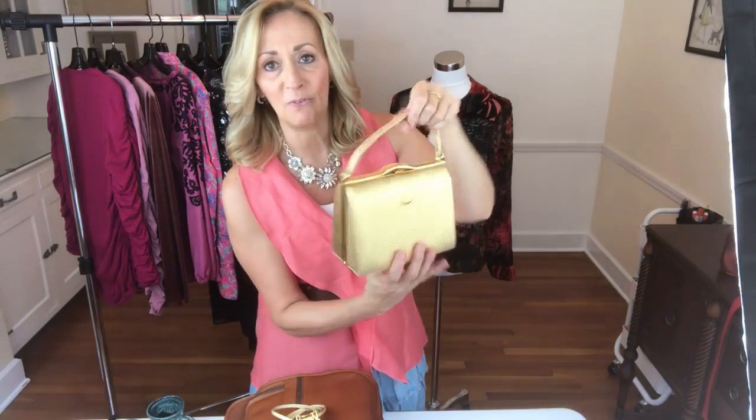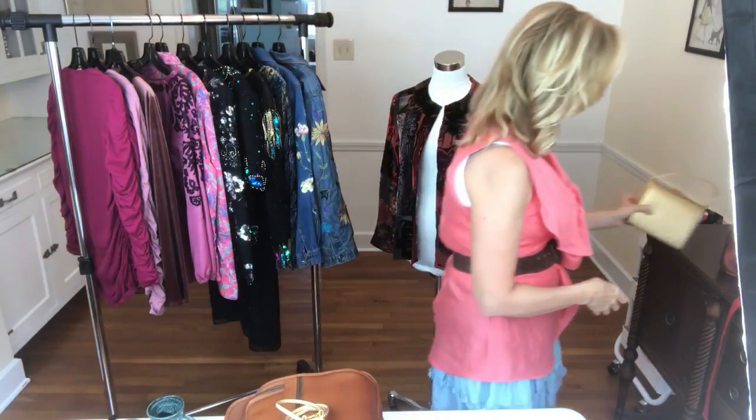So yes to beautiful evening bags that are branded well and made beautifully. Now, I'm not saying this is a high dollar retail. This might only bring $15, but when you can buy at a price point of $2 or $3 and the item is really nice and you feel the holidays are coming, I go ahead and purchase that. The majority of my items, I want the sell-through price to be at least $30, $35. Not to say I never pick up less expensive items. I do. I won't leave this sitting on the shelf if I feel I can flip this. So that's why I said yes to this pretty bag.